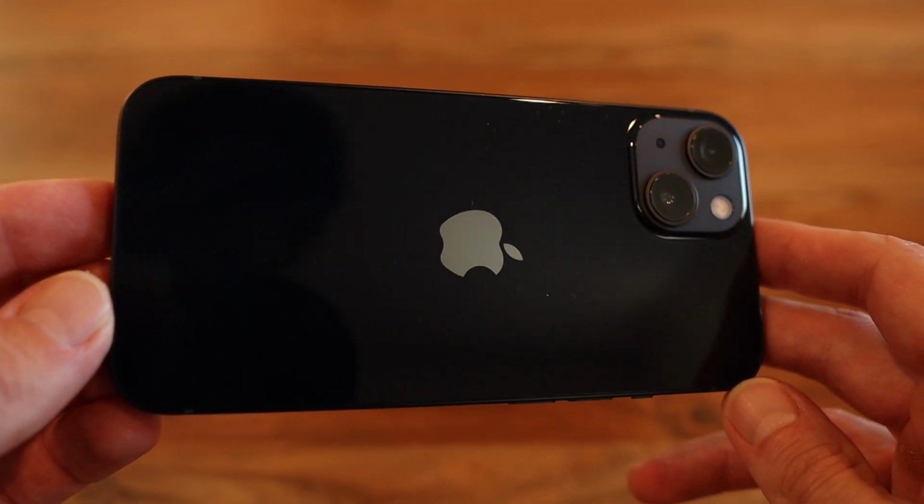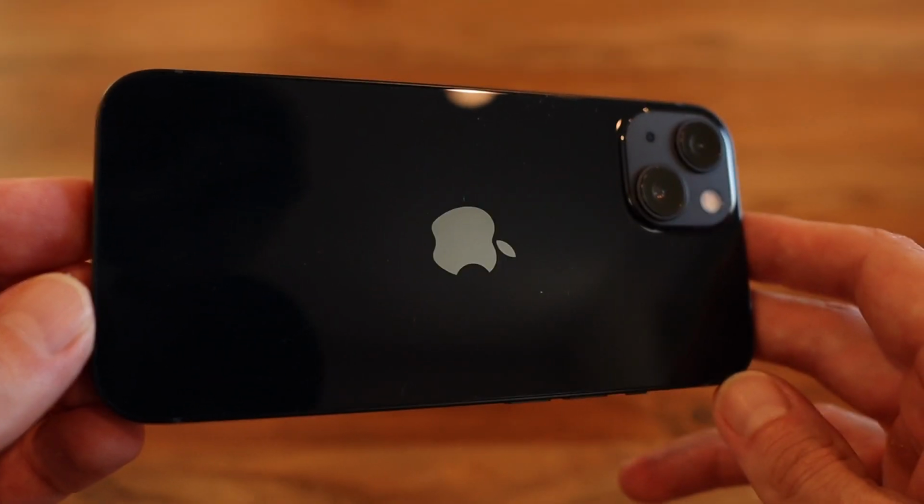I think it's just like Starlight. Starlight's a fancier name for white. Midnight's a cooler, fancier name. So the thing that's really nice on the black phone, I think it's the same this year as it was last year, is they go with the matte black on the sides, and then you have the gloss black on the back. And honestly, this look is awesome.